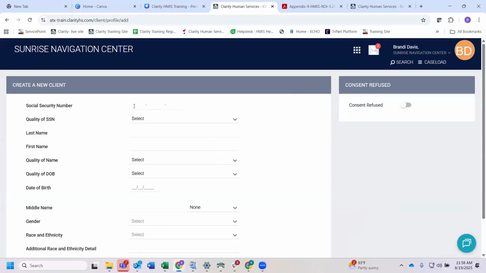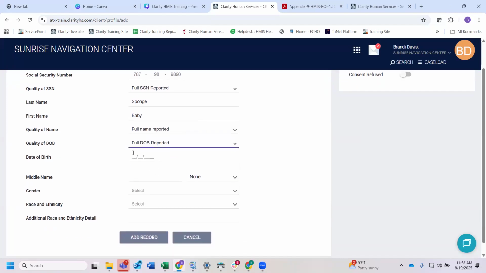Then it's going to prompt you to enter all the identifying info for the child you just added. So I'm going to create a fake social. And then the date of birth.